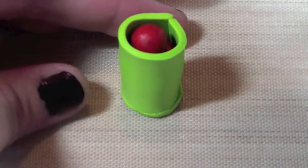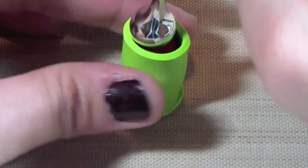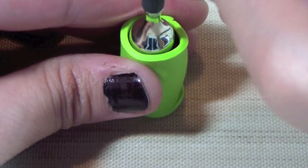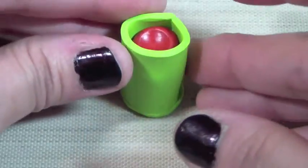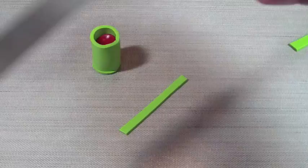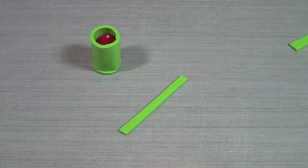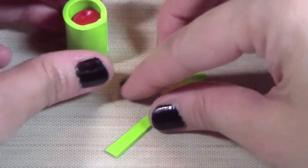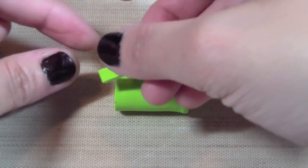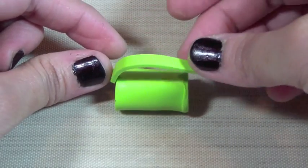And as you can see, I decided, oh, I didn't put enough in there, so I pushed a little more in. Keep doing that until you have the desired size, or desired height that you want the stein or liquid to be inside. Next, take the excess clay that you would use to cut your cup, and now we're going to make the handle of the stein.